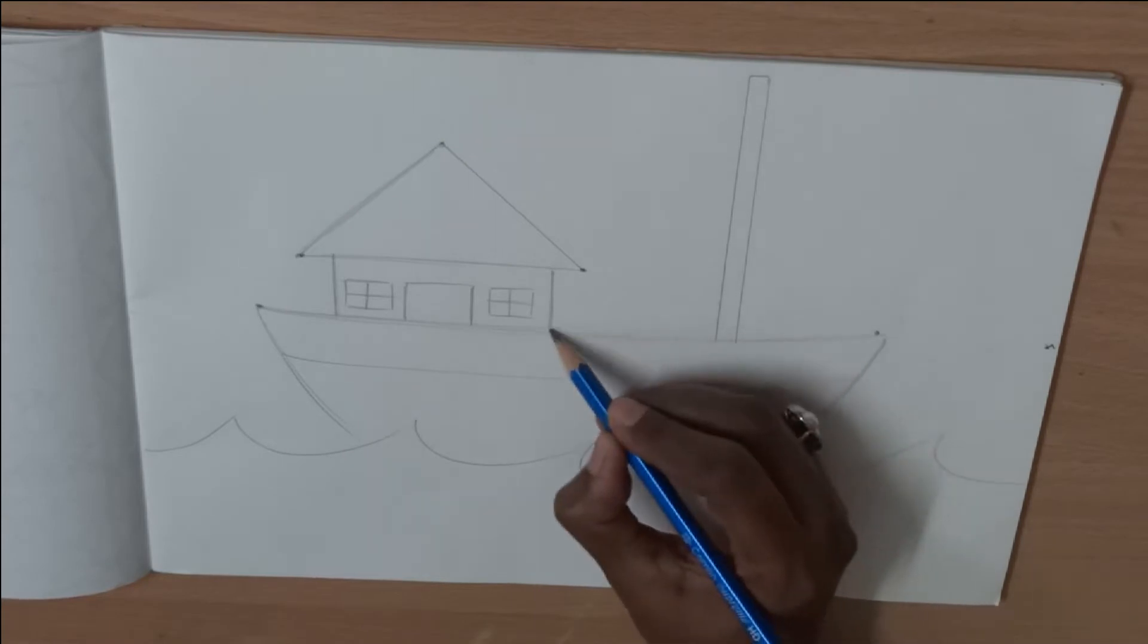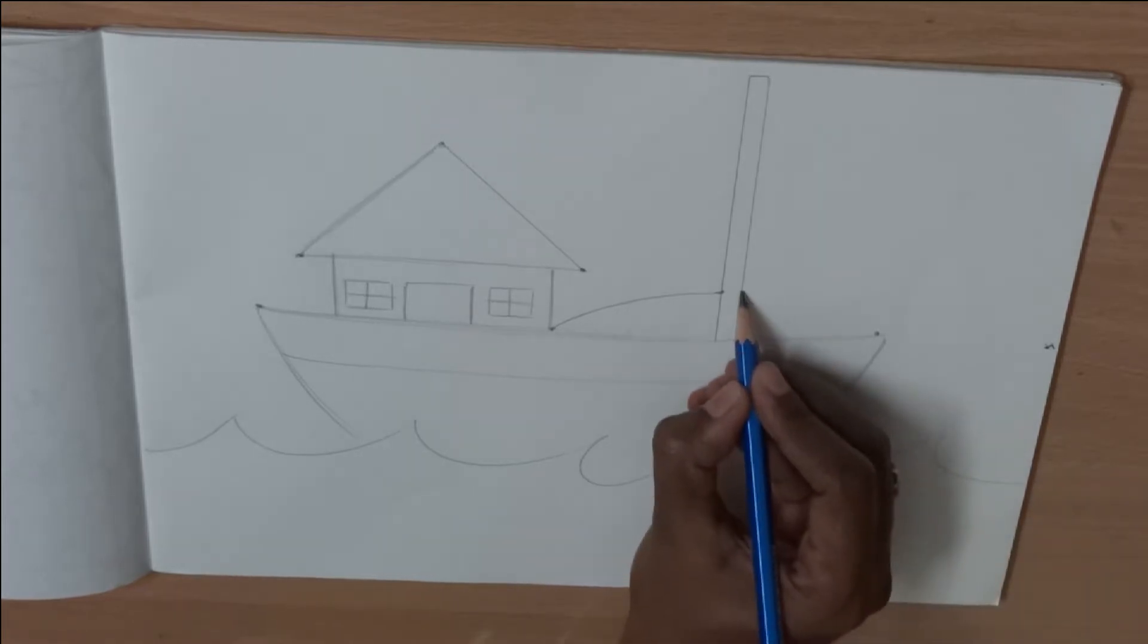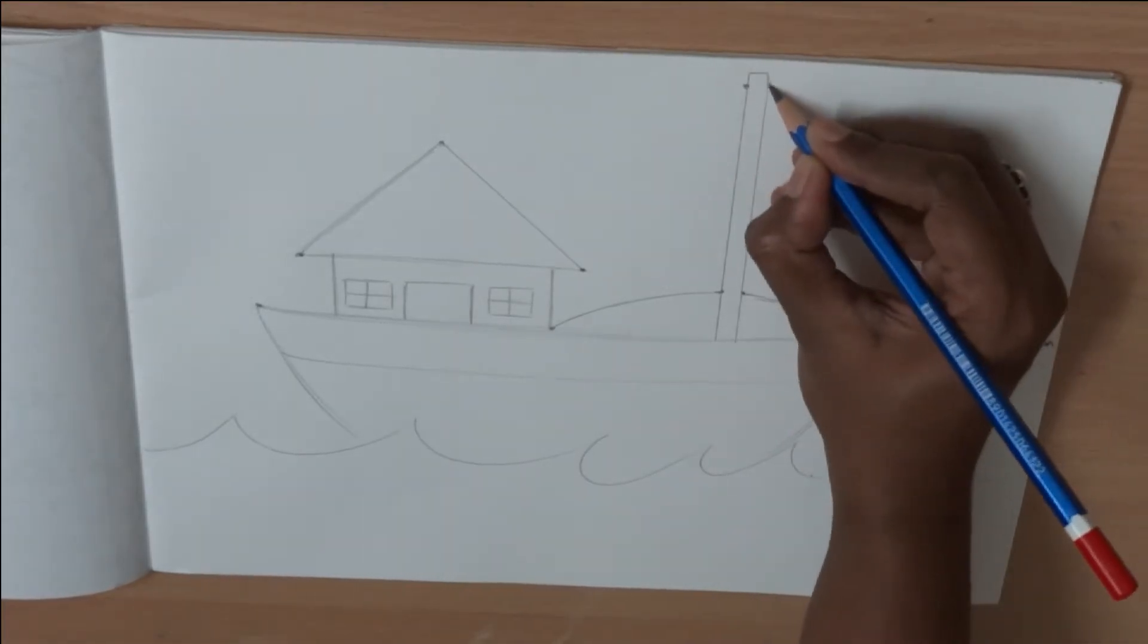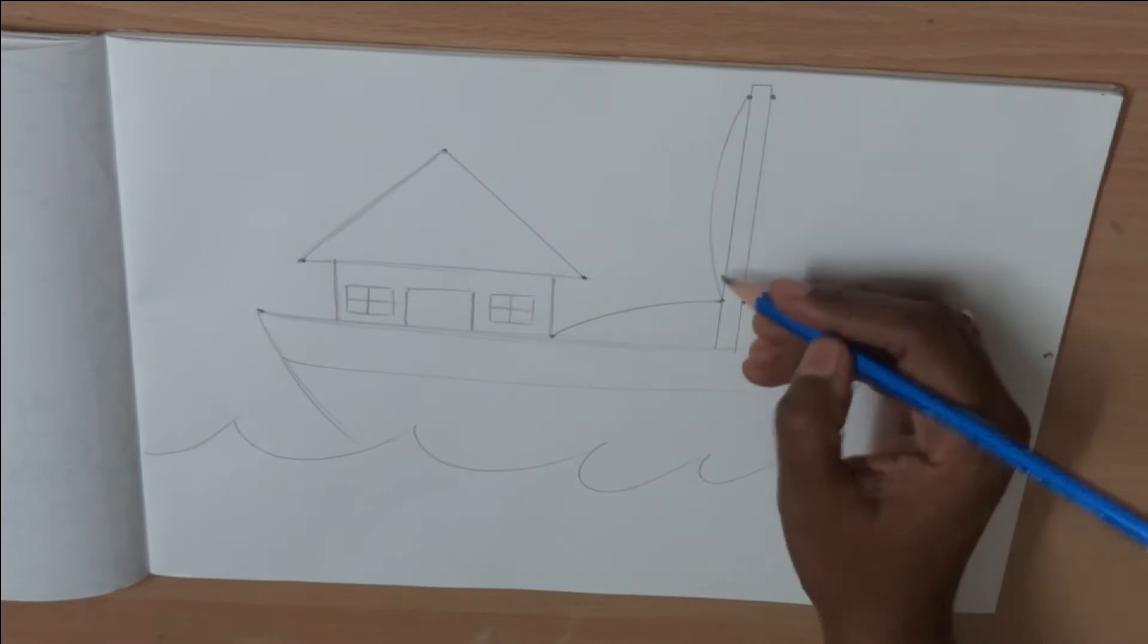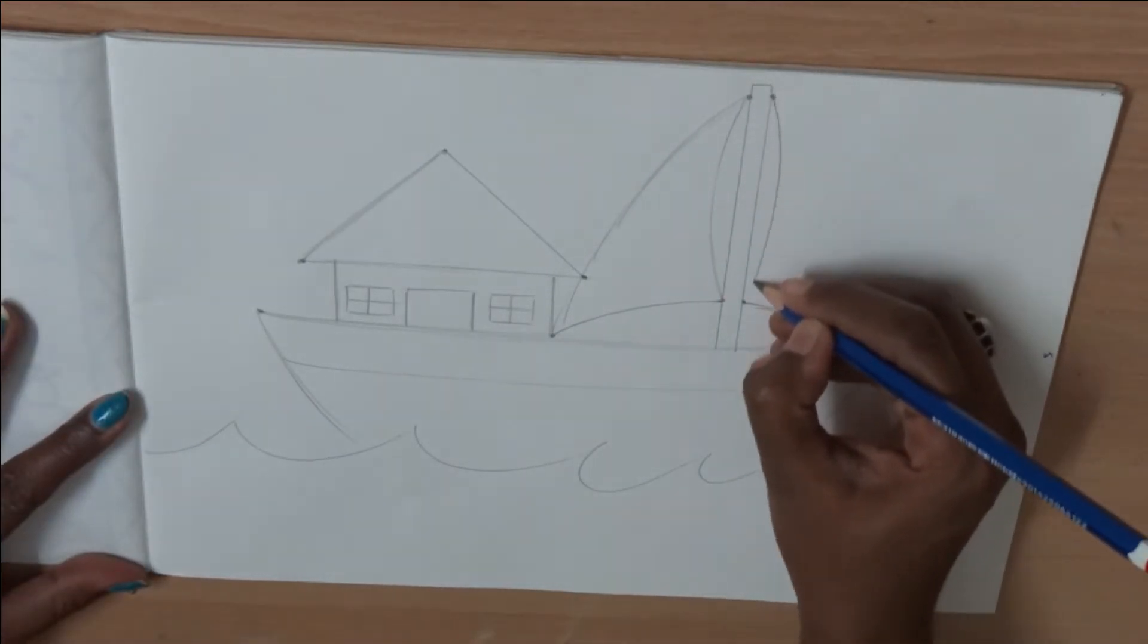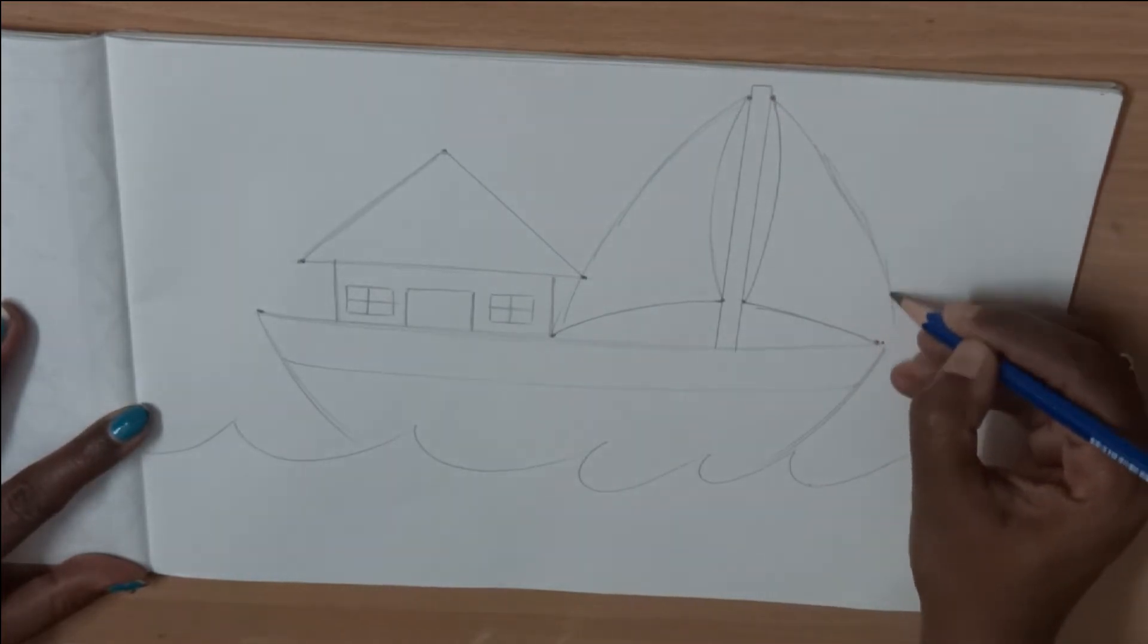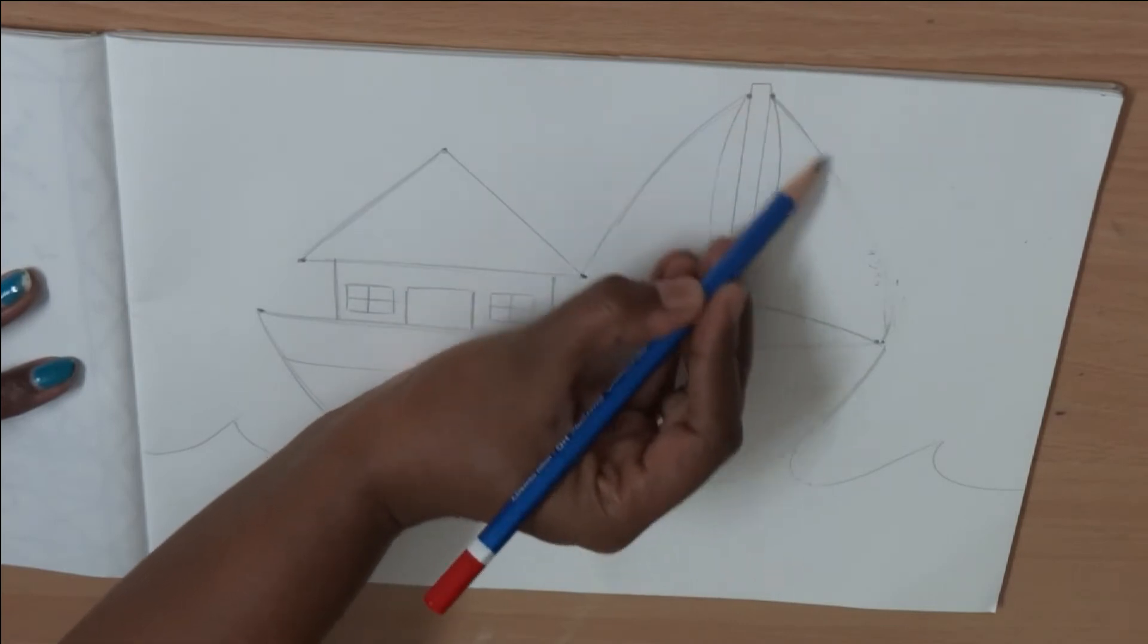Now we have to draw the sail. See, from that point draw a curved line to the pole. Make two dots and join the line from the other side to the tip of the boat. At the top make two dots. We are going to join these two dots. Observe carefully, the lines are curved. Next we join the next two dots. Again we join the next two dots. In case you're not getting the flow, you can change your hand position.